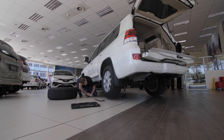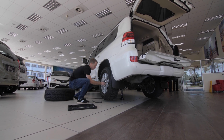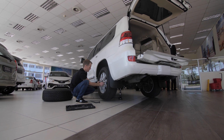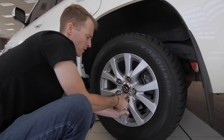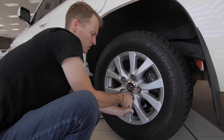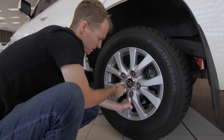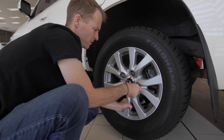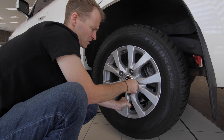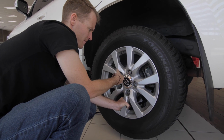Okay, so you can see the wheels off the ground. Now we're just going to have to loosen the wheel nuts a bit more to get the wheel off. For me, what I like to do is start at the bottom and work my way around to the top. What happens if you leave the top for last is it just makes sure that the wheel doesn't fall forwards onto you while you're busy trying to loosen the bolts.